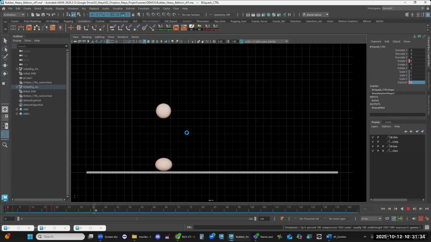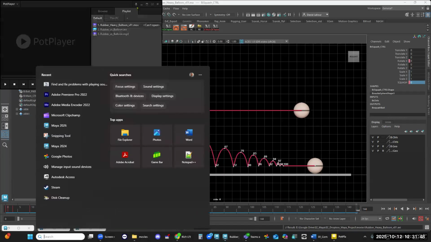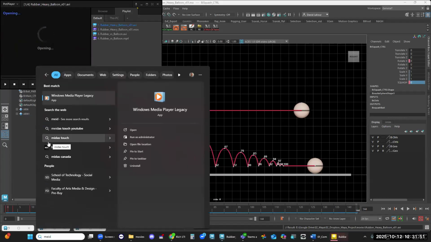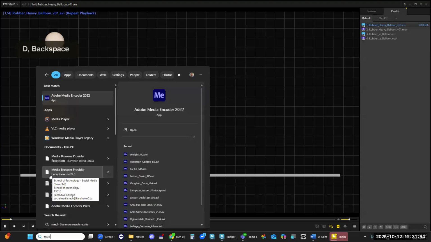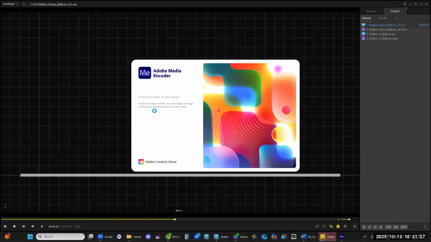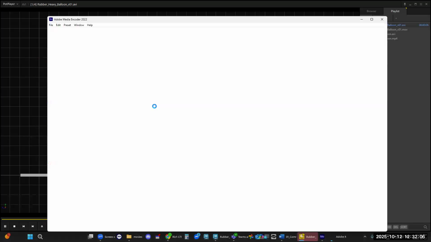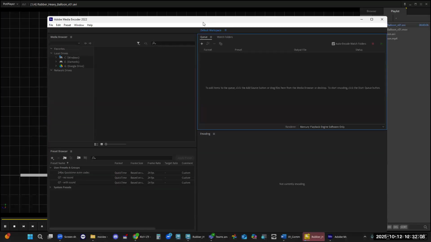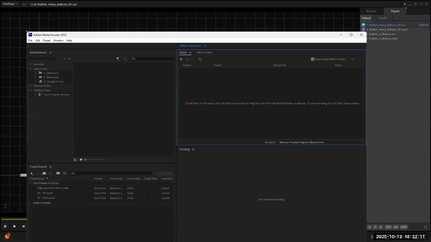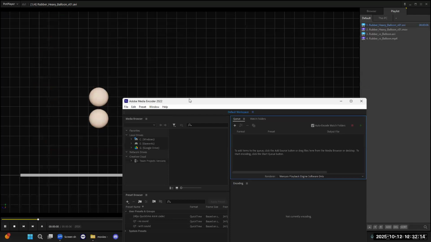So I guess this is a good opportunity for me to show how to convert that file to an MP4 so that I can look at it and get a nice small file size. So while those are running there, I'm just going to launch Media Encoder. Adobe Media Encoder. And you have access to this probably freely through the school. So you can use Handbrake or other web-based tools to convert stuff, whatever is easy and convenient. But because we have Media Encoder included, you might as well use the free stuff.